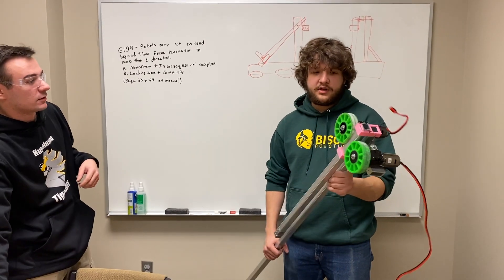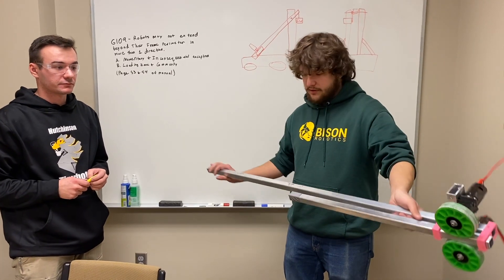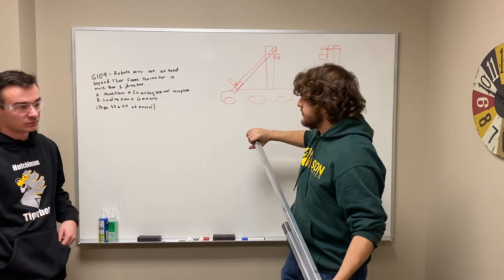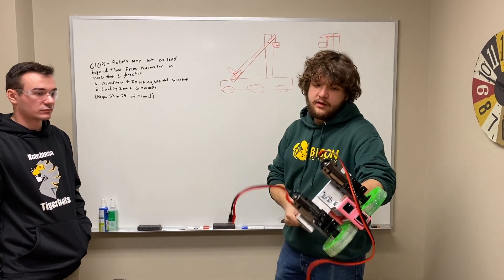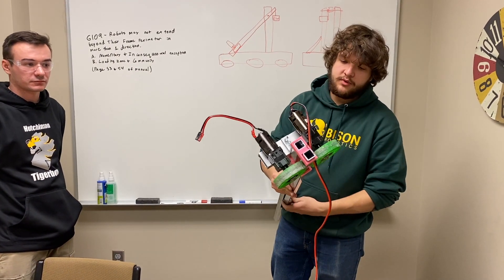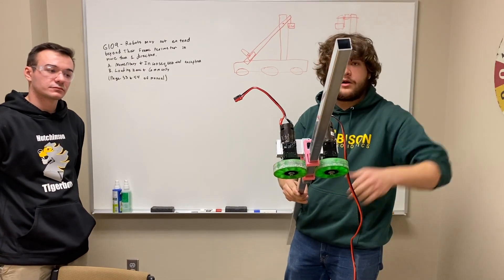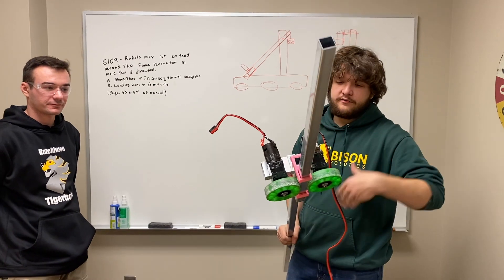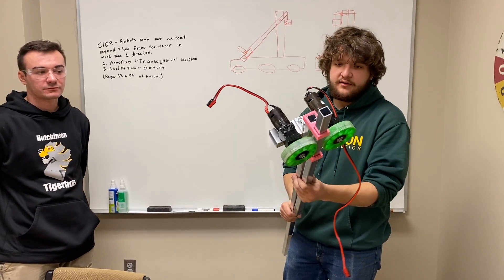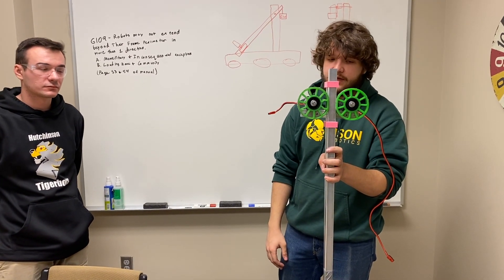We've completed our initial assembly and a quick test of our extended arm. This long piece is what's actually going to be mounted up to our pillar, which is going to be driven for our main pivot up, and then we have an extension arm out that will mount our grabber right on the front. We'll be able to shoot this out to reach our top rung for the cones. This will either be full in or full out. We have two 775s with just two compliant wheels that are squishing this aluminum and shoot that out.